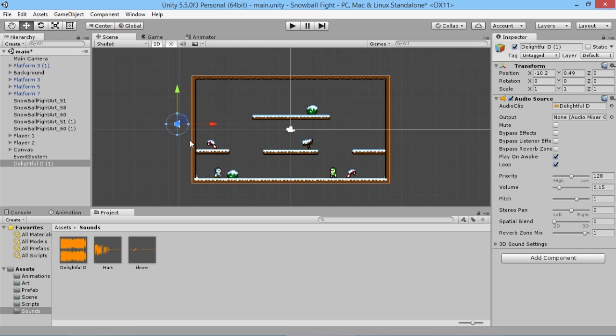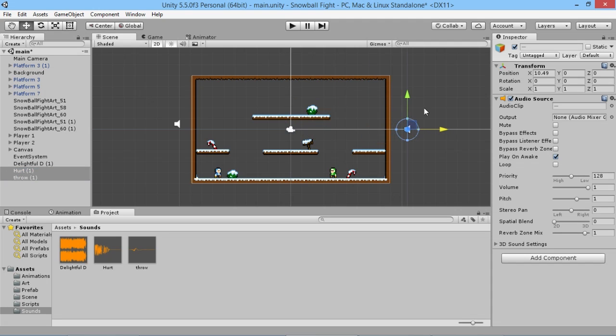But what we also want, of course, is to have some actual sound effects in our game, because when we throw snowballs at the moment, they just explode, there's nothing really interesting going on, and there's nothing to tell when our players get damaged. The only way we can tell our player is damaged is by the candy cane going down. But what really helps a game feel better is adding some sound into the mix. So we're going to add these two simple effects. One is a heart sound effect, and one is the sound of our snowballs being thrown. So we're going to grab both of these as well.